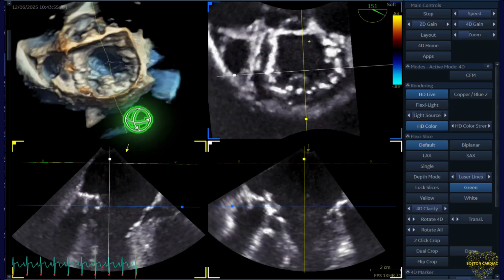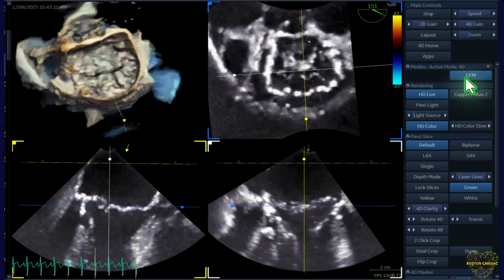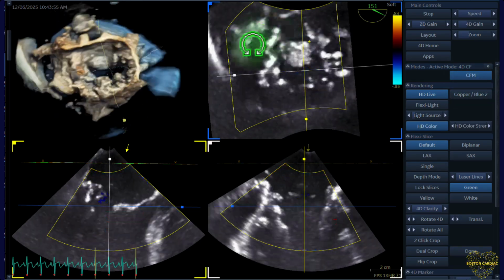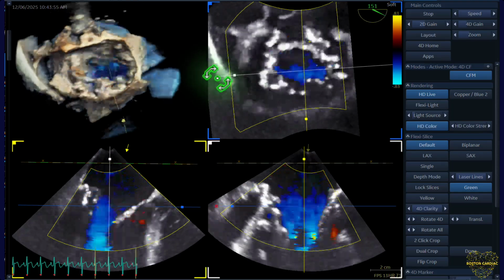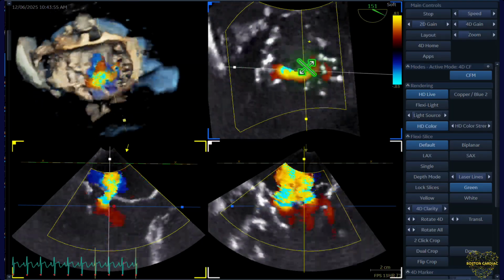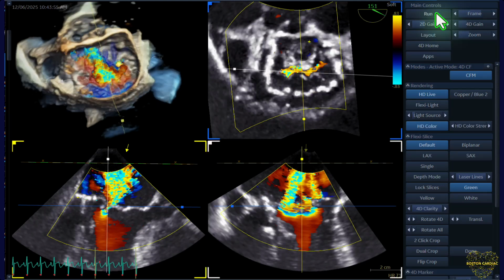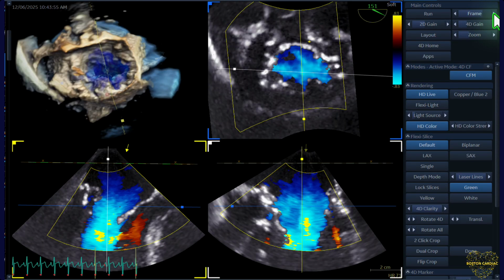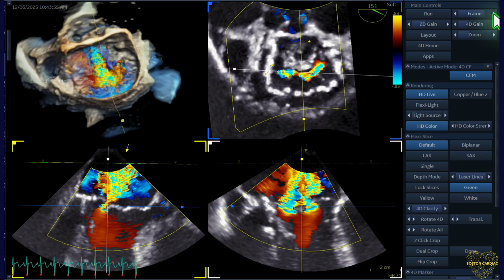Okay, so having said this, now we can put the color flow Doppler information back on. So as you can see, this is the lateral aspect of the coaptation line. This is the medial aspect of the coaptation line. Now, if I'm going to move this, first step would be to stop this in a mid-systolic frame when you have the largest effective regurgitant orifice area. You can scroll through this function until you get the largest effective regurgitant orifice area like this.